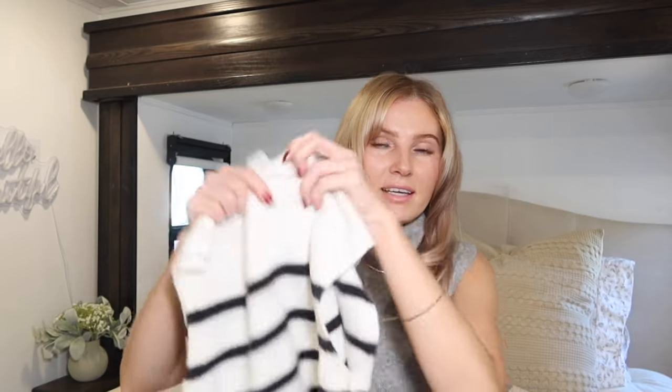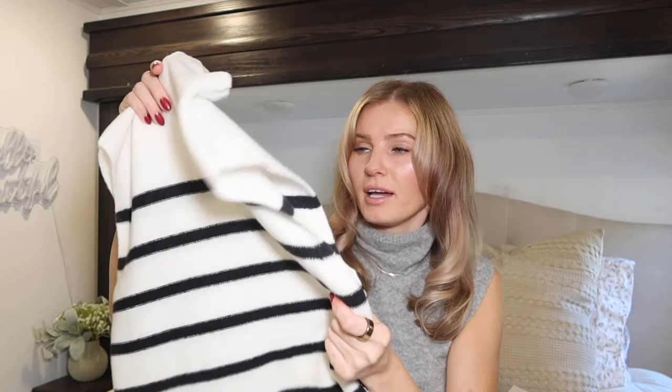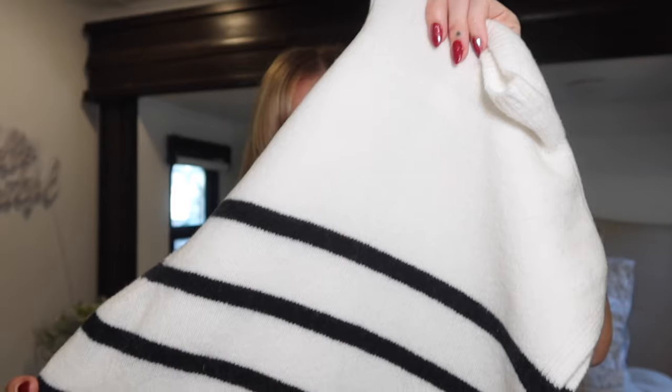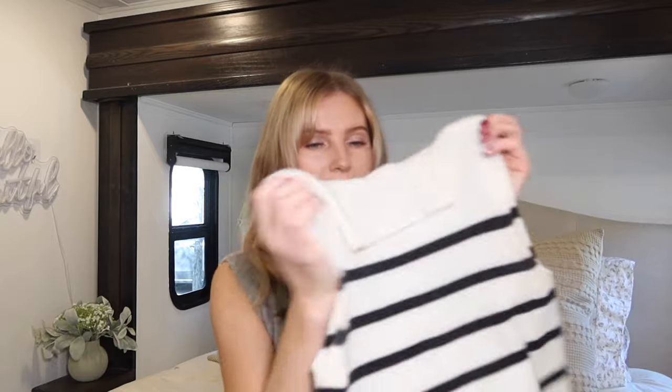I love this turtleneck so much I ended up getting it in this pattern too — it's white with what looks like black but comes off as navy. It also comes in a camel tan but that was sold out, and I don't really love tan/camel because it washes me out. This would be great with a skort, the same outfit I described, or jeans — great for the office too. They don't feel itchy, they're very soft, really great quality elevated pieces. I got two of them, I'm that invested.